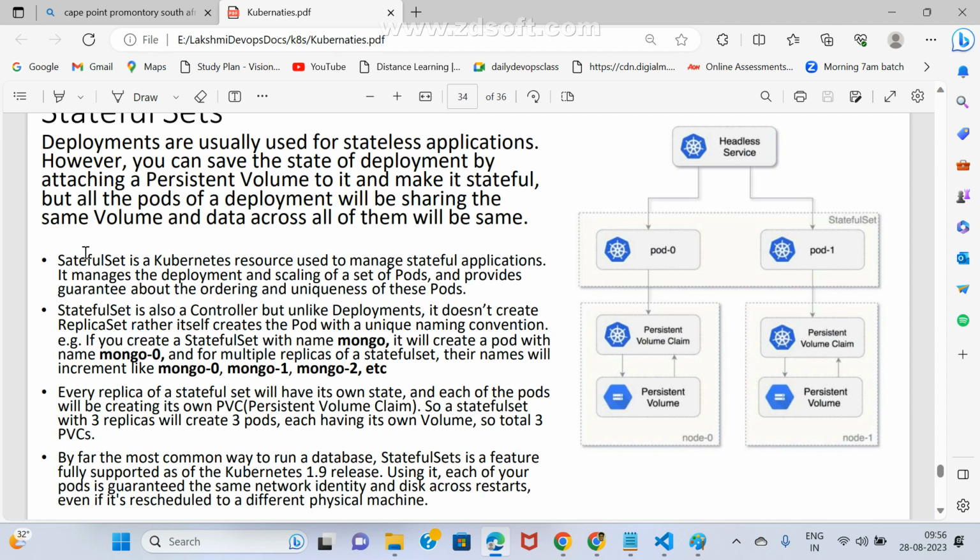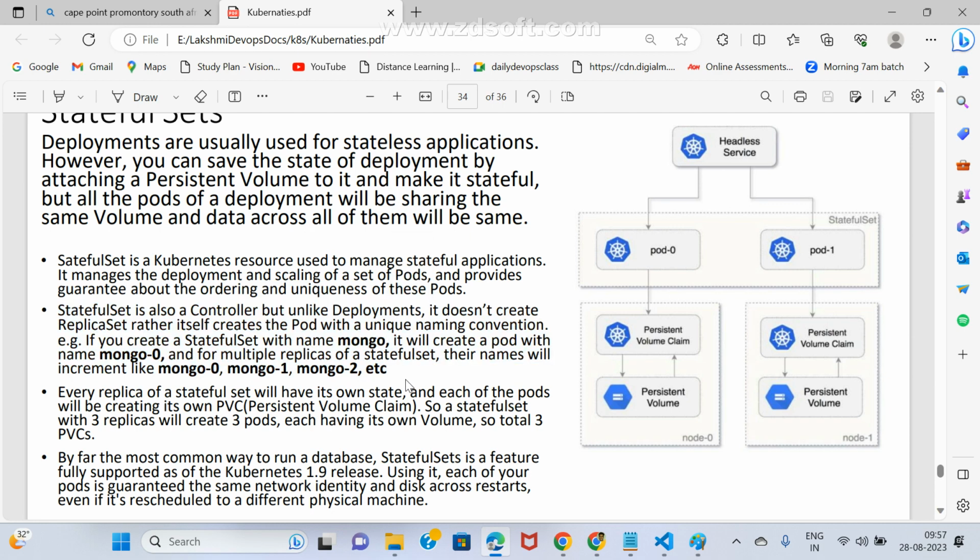When will it consider that? If you take the kind StatefulSet only. If you take a pod, it won't. If you take a replication controller, it won't. If you take a deployment, it won't. Only StatefulSet takes ordering and uniqueness. You got the clarity or not? If you apply stateful, then only the pods have ordering and uniqueness. This is very, very important. When it is stateful, it maintains ordering and uniqueness. At least remember up to this in interview; if you say it, they feel very happy. What next? Next para. Any other? If you are attending classes, please read any other.